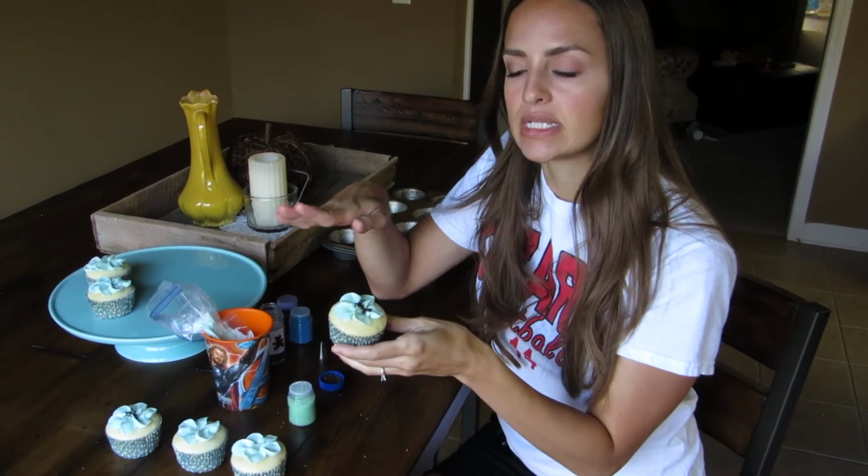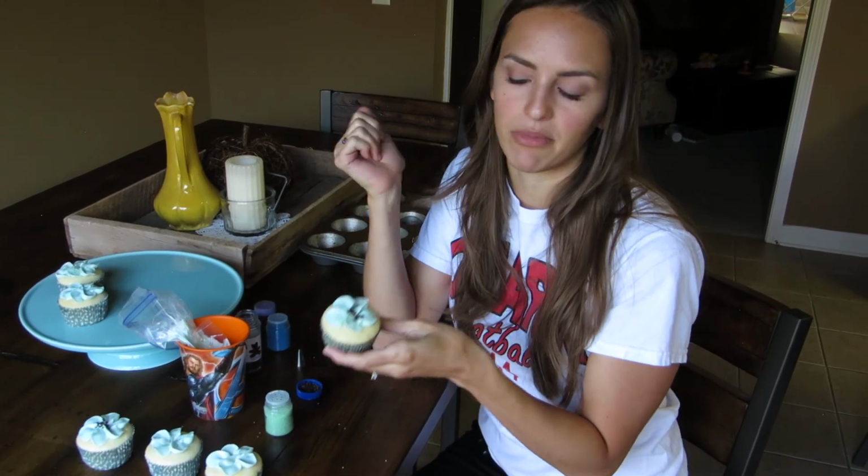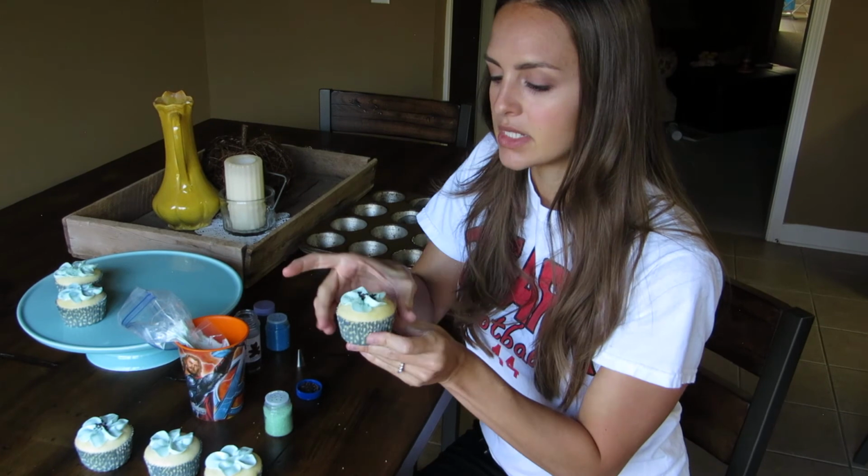And you can put white icing underneath, just smooth, and then a flower on top if you want to. That's a good option. So that's how you do it.